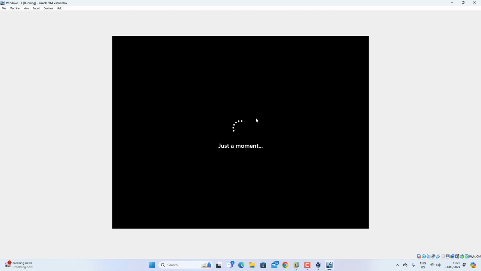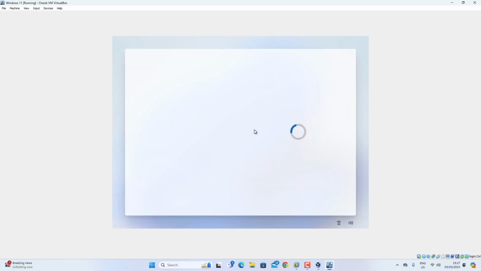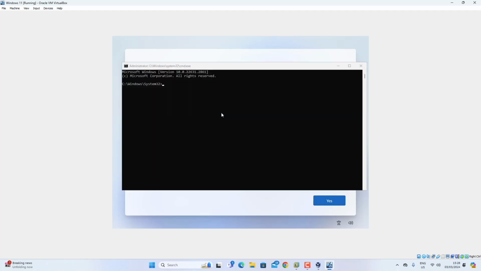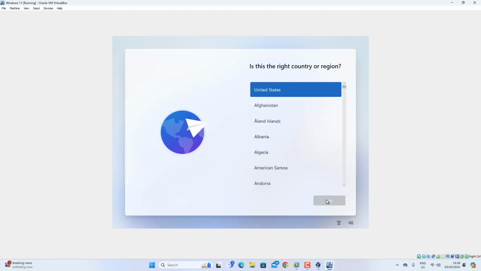Of course, I'm actually going to wait for this to start, and then going to hit Shift F10. And this time type ipconfig /release, and then close the command prompt, and then continue with the installation.